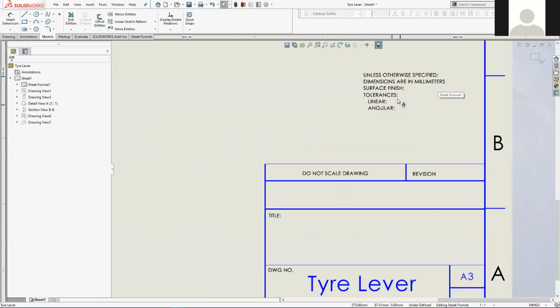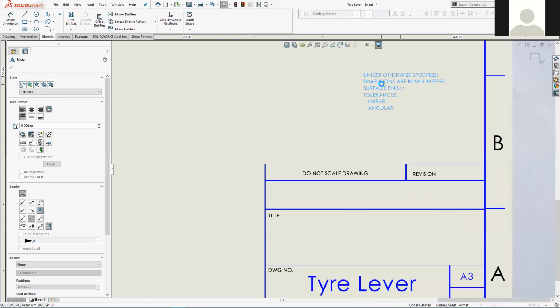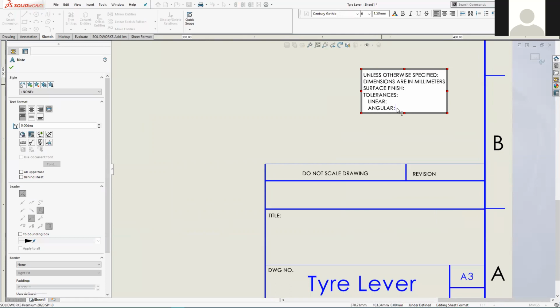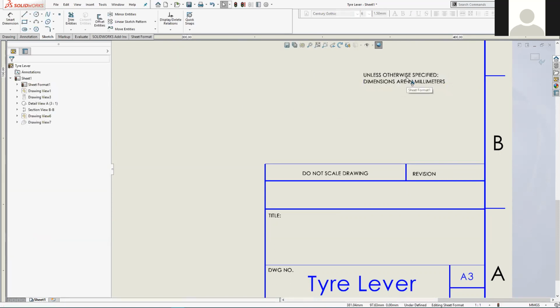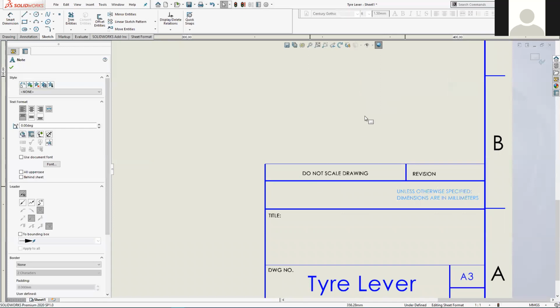Now I think I'll edit the text in this note, so we can just double click on the text to drop into text editor mode there, and we can delete the bits of that we don't want, or possibly add some more text in there if we did want it. So we'll go to there. We don't need to edit the note anymore, so I need to click on the green tick over here to get out of that text editor mode. Then I can drag the note around. I think I'll drop that one in there.